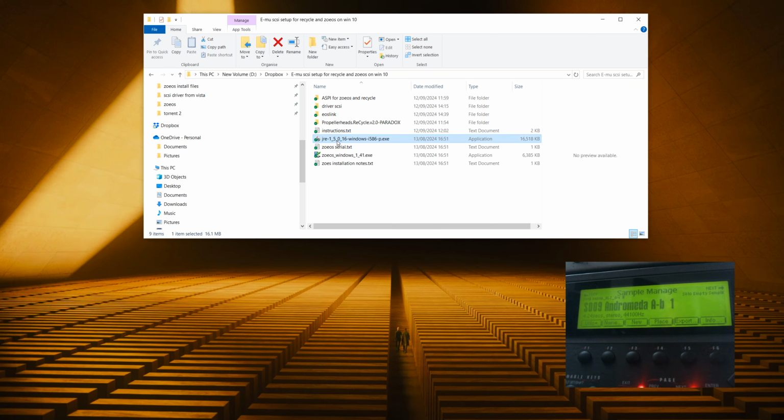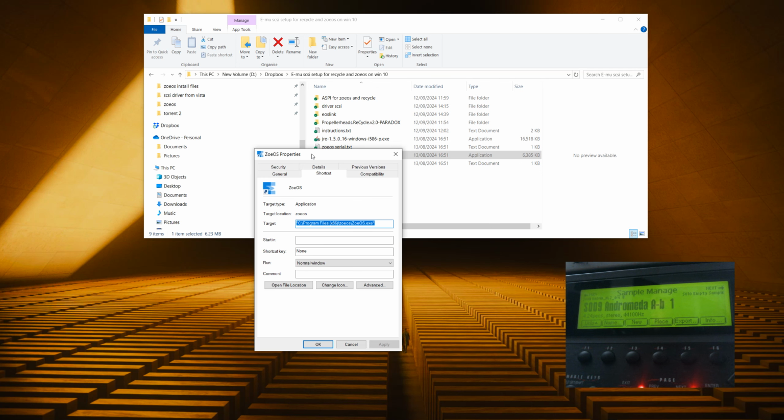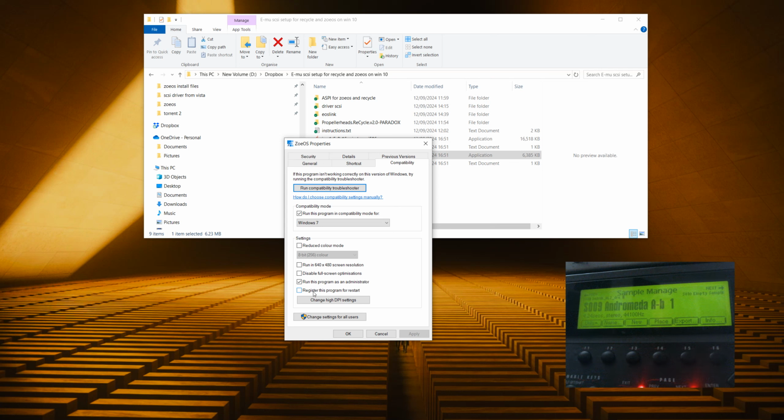But first, you need to install this version of Java. It's an old version. It's totally legit. Do not worry about it. Because if you don't install Java, you're not going to be able to install Zoeos because it's based on Java. All right. So, and again, we're going to Zoeos properties. Same things. Always run as an administrator.